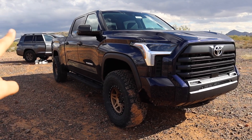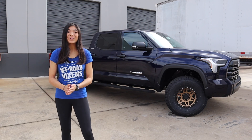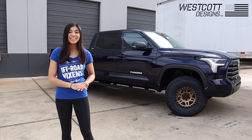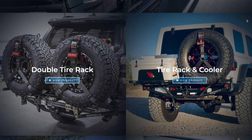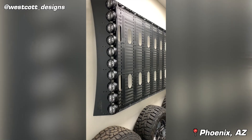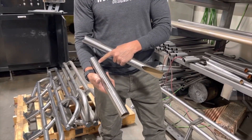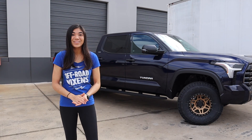So today we're going to be doing a walk around of this truck. I'm going to show you guys the suspension lift that was done. But before we start, I wanted to give a huge thank you to Westcott Designs for letting me come visit their shop and letting me see the all new Tundra up close. Westcott Designs makes all sorts of armor and adventure ready accessories for your vehicle like sliders, roof racks, and tire swing outs. Plus they are an awesome shop out here in Phoenix, Arizona, where you can get work done on your truck or vehicle. I just took a shop tour and these guys are so detailed in their craftsmanship — we literally saw a guy checking products with a black light to make sure there were no imperfections. So you guys know they're the real deal.